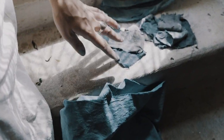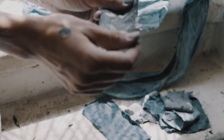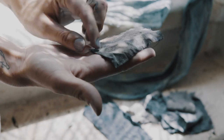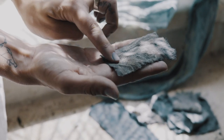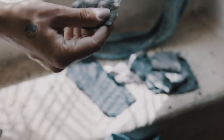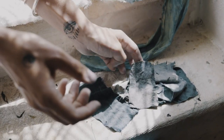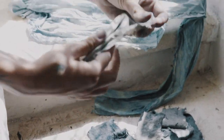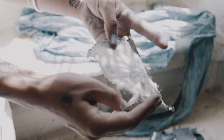The next phase was adding a little bit of heat to the leaves, just to see if I could find a bit of red. And it's just a tiny bit, but I'm still super excited about this. You can see there's some red there, and if I had more leaves, I'd be doing more experiments right now to try and get more reds and with larger pieces of fabric. That one's kind of more of just vaguely brown.